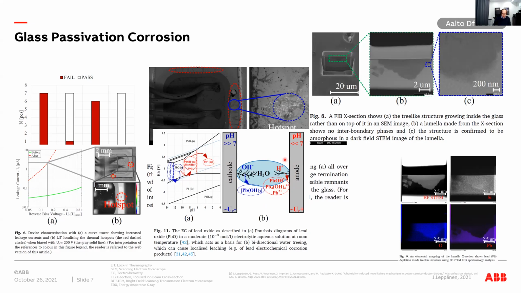Nevertheless, all of these compounds can be dissolved into water. And what makes this issue even more interesting is that because they bear this kind of a tree-like structure, it is believed that this issue is related to the water treeing phenomenon that has been seen for years in high voltage transmission cable insulations.